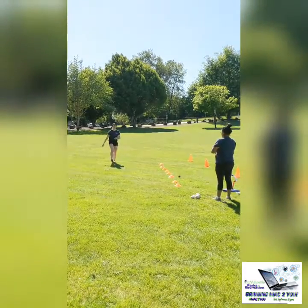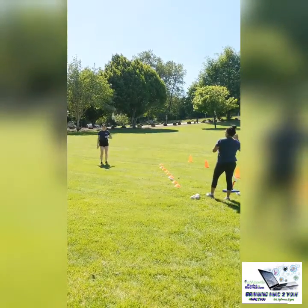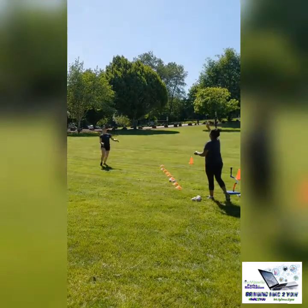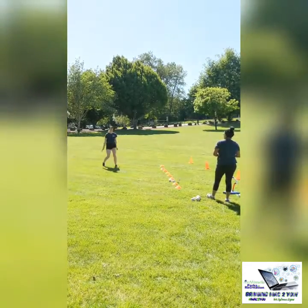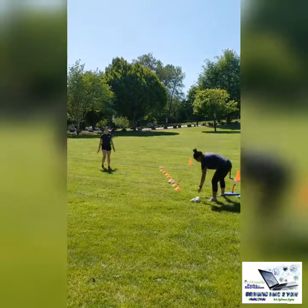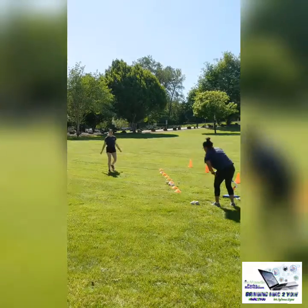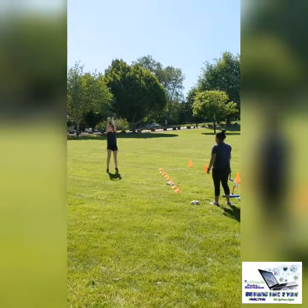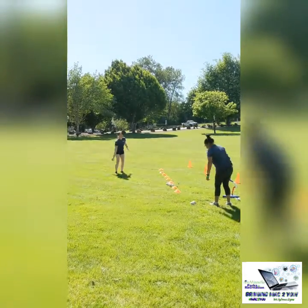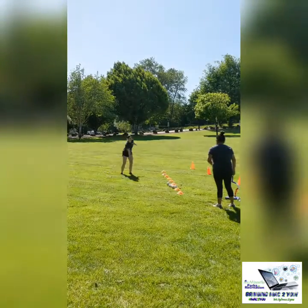Sometimes they just have to move to the side, and then sometimes they might have to jump in the air and catch the ball. You can do this with a balloon. We're doing this with koosh balls and some foam balls. Making sure that we're watching the ball the entire time into our hands. You can do this about 10 times. Like I said, you can use a balloon. You can use any kind of ball that's a little bit different than a tee ball, just to get a different practice in. All right, good job.